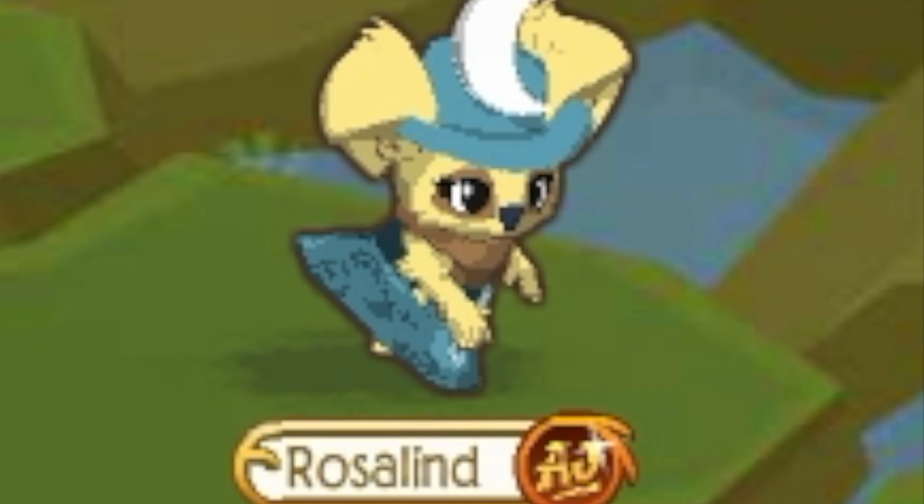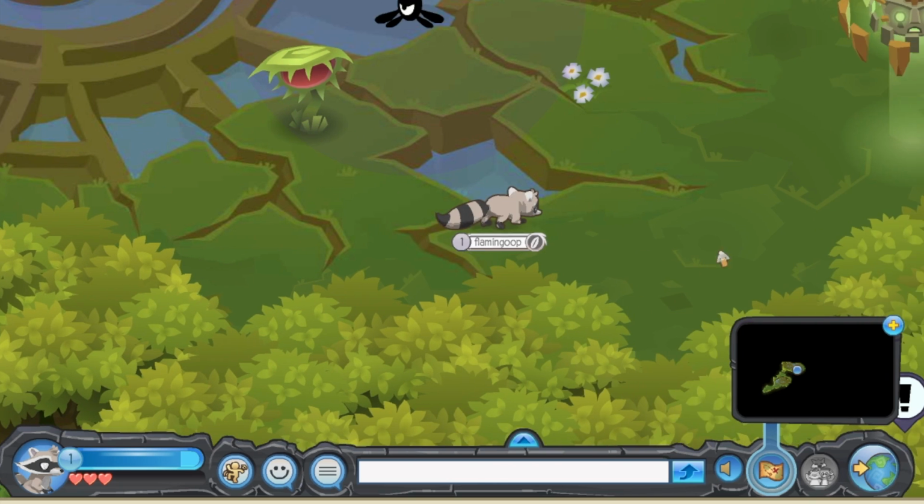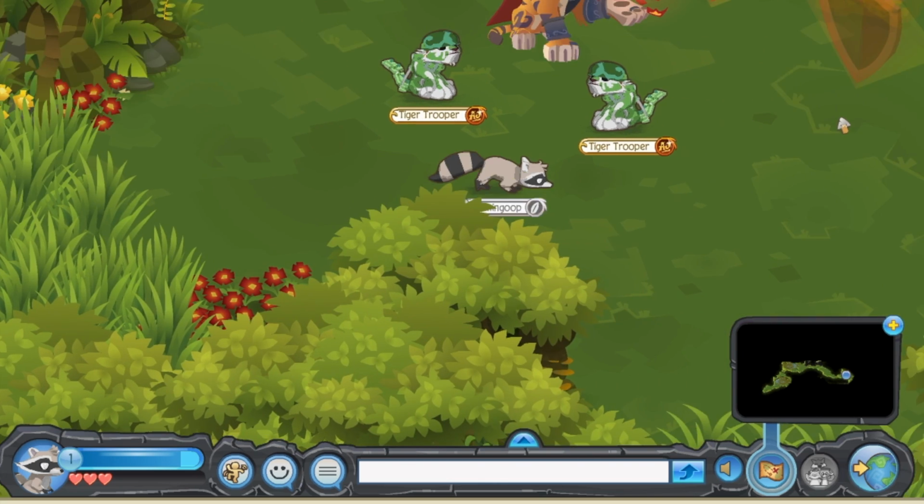Sorry, Rosalind, I don't have time for you today. Don't look into their pale red eyes. And just keep running to the right until you get to Sir Gilbert.